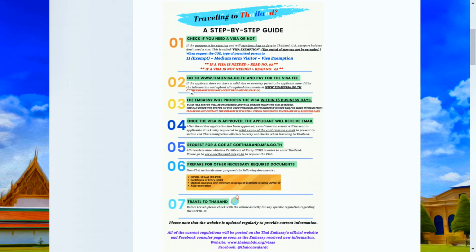So you choose which visa you want, you go through the process. Now keep in mind you do need to book the ticket ahead of time and book the accommodation ahead of time. Luckily, these two things are fairly easy. With most major hospitality providers, they have waived their change fees, so no need to actually pay for these changes. You can just set them up, and if you need to move them back, you can at will, which is a great change. Keep that in mind when you're going through this visa process. They're going to ask you for flight information and accommodation, so have that booked before you start step 2 here.